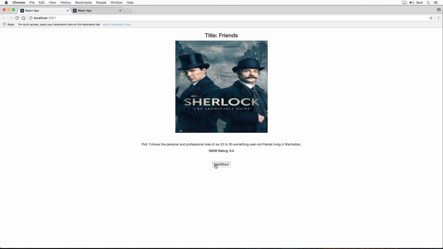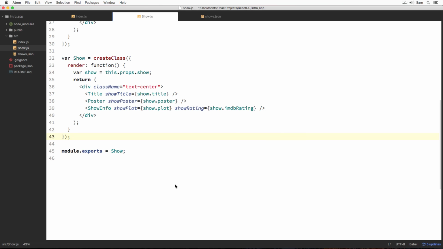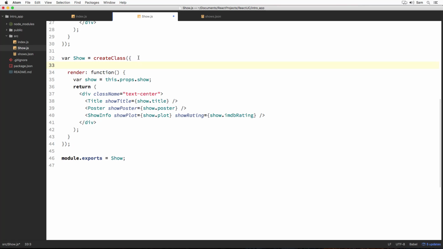The show that gets rendered to the web page is changing over time based on user interactions. And as per our previous discussion, something that changes over time should be kept inside the state object. So we are going to save the showIndex field inside the state object, and as the user clicks on the next show button, we will increment it. Okay. Inside our show.js file, let's create our state object inside the show component. We will use the getInitialState lifecycle method of our class component that will be triggered by React automatically. So let's implement it.